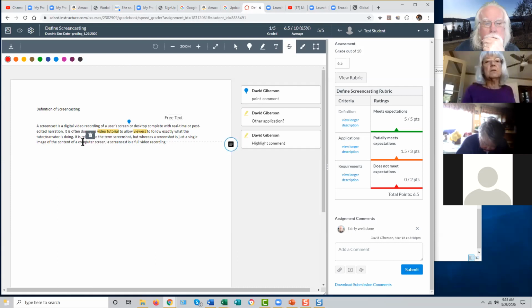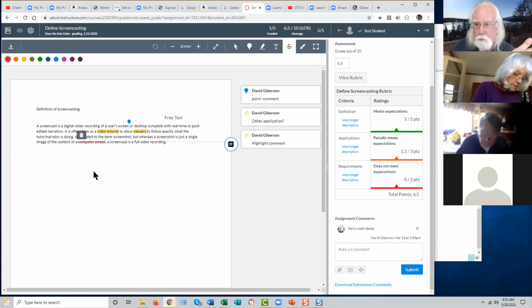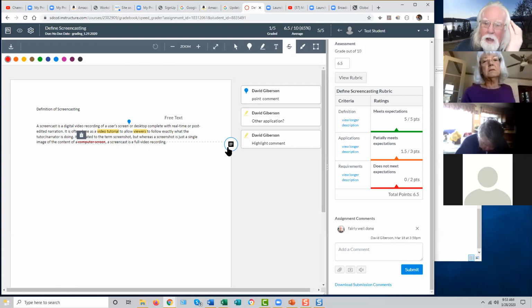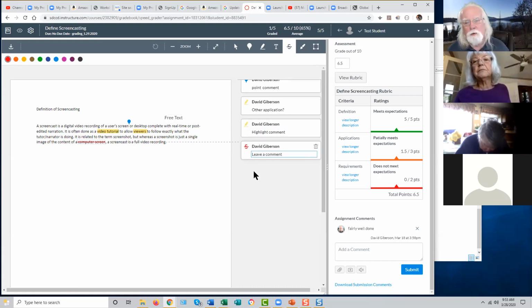Just highlight or click and drag across words, something that's clearly wrong, and then click on the little symbol for the document. This is a strikeout.